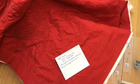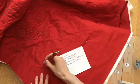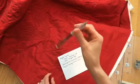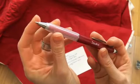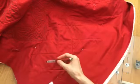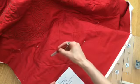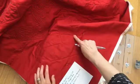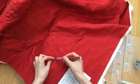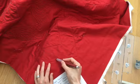Let me find, I have a white, wonder how this is going to show up. I have a white chalk pencil here. It's from Soline, so it's a Soline chalk pencil. There's basically white pencil lead chalky stuff in there. I thought we'd write it out. So I think we could use this as our baseline. This is like our rule line almost, like maybe we hover half of an inch above it. So this is just kind of my guideline maybe.